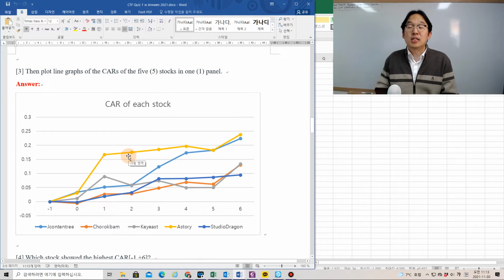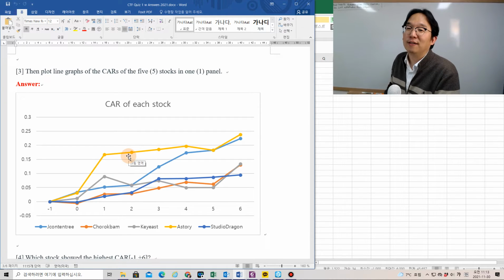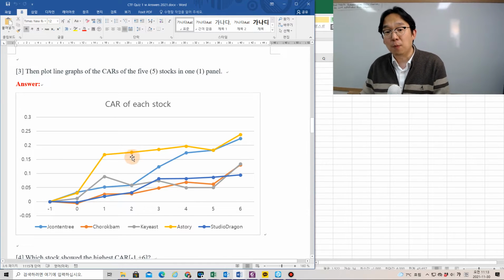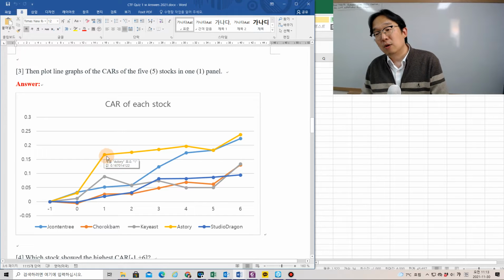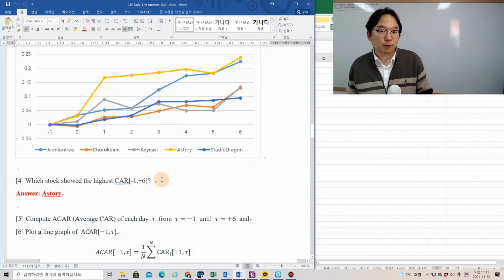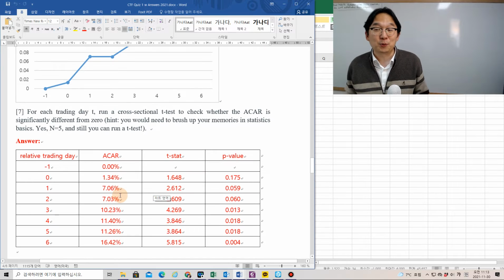Expected future cash flow, that is fundamental, right? It's not necessarily attention, but the fundamental, the cash flow part, may have gone up, so that the price will go up in a permanent fashion. That's what we find out in this little bit of exercise of your quiz.